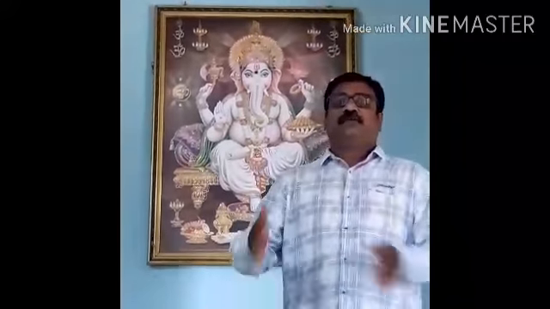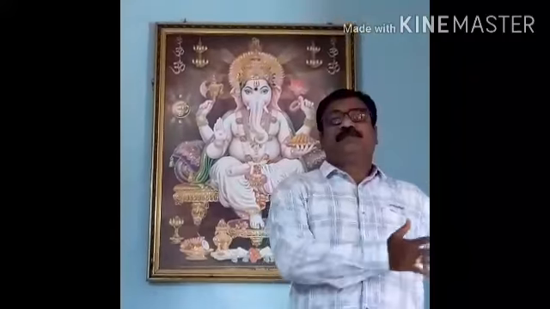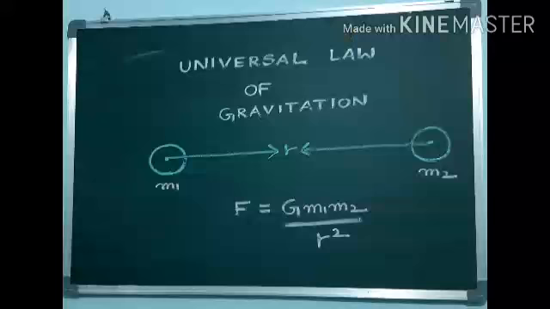Now today we are going to discuss the time equations: time of ascent, the time taken to reach maximum height; time of descent, the time taken to reach the ground; time of flight, which mathematically is time of ascent plus time of descent; and the velocity to reach the ground. So these important equations we are going to learn.